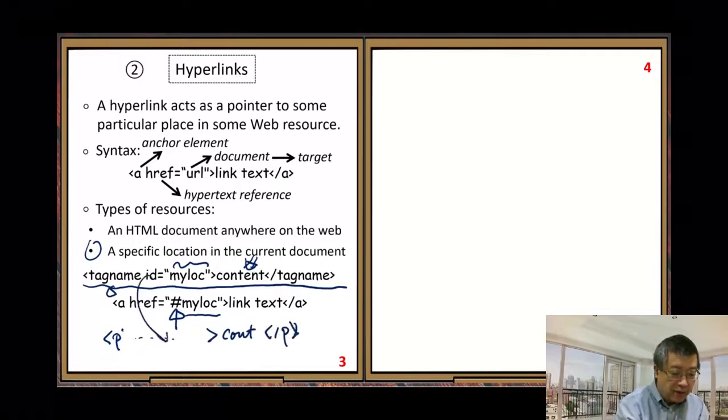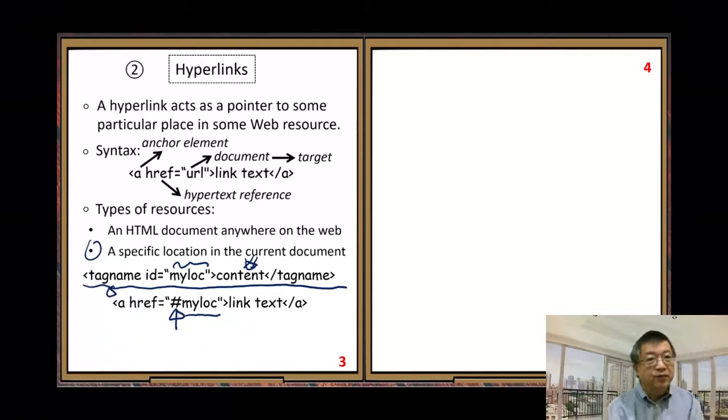Then this ID. How about that? If nothing, you can use a p tag. Even for the tag, think about how we define the tag. If you do not use a p tag, you can define your own tag. How about that? My tag. Remember, if the browser cannot recognize it, it will ignore it, but it treats it as a tag. It cannot do anything special for that tag, but it treats it as a tag, right? So if you like, you can even define your own tag. There is no violation.